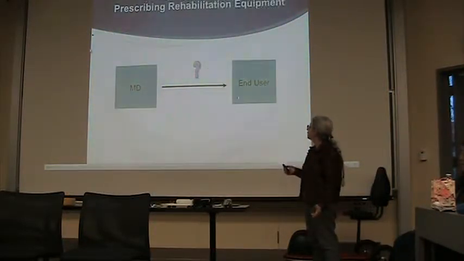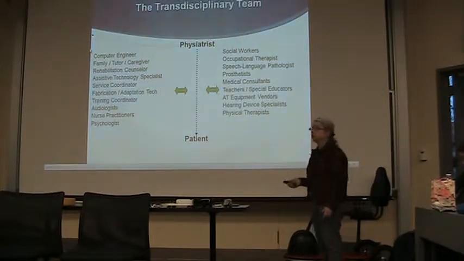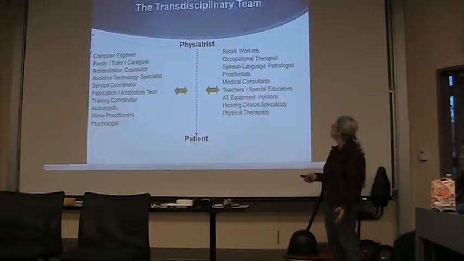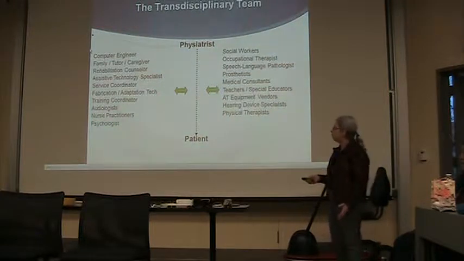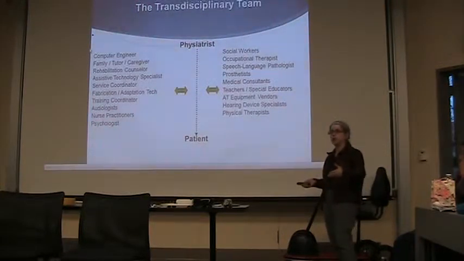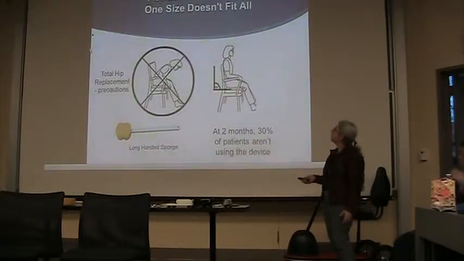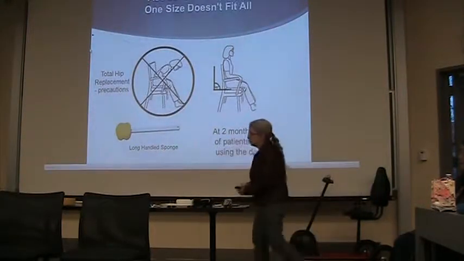So what happens here between the MD and the end user? Well, we have a huge team of people that can be working with somebody who has a disability. Anybody from people who make assistive technology, specialists, maybe in seating, to audiologists, PTs, OTs, social workers, all kinds of different people that may be involved in making sure that person gets the equipment that they need. Okay? And it's not a one-size-fits-all, okay?